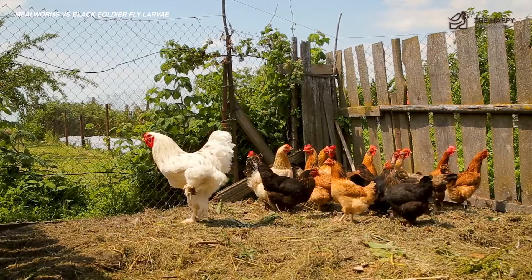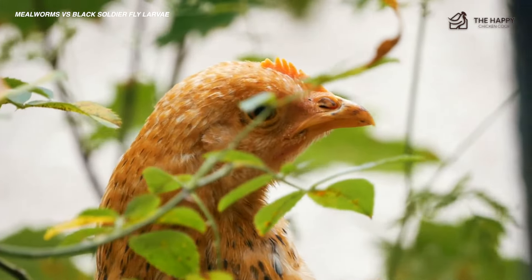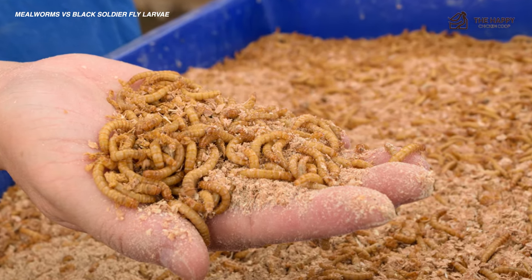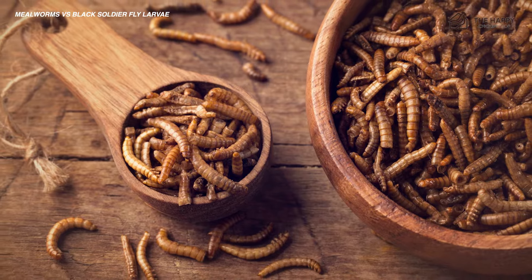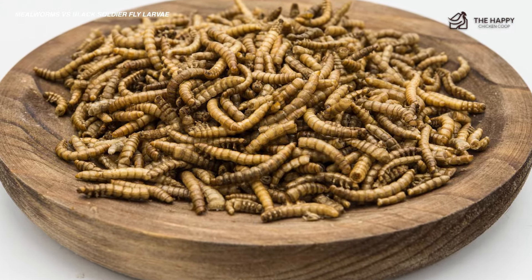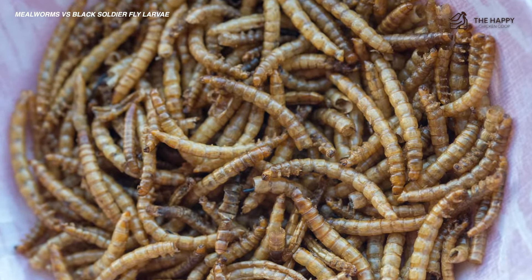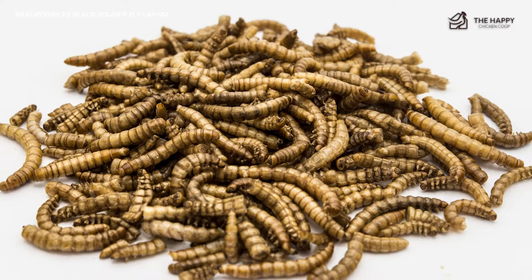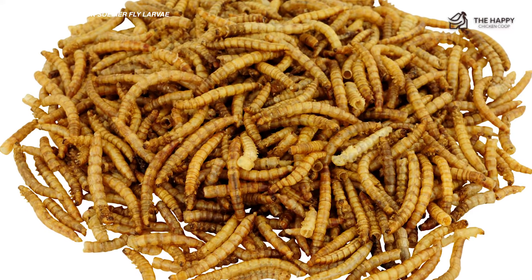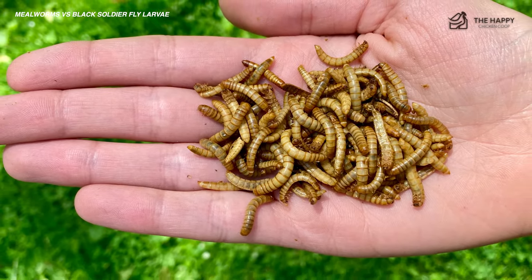The white bean-shaped egg is tiny — about the size of a speck of dust. It takes around one to four weeks for an egg to hatch and the larva to emerge. The second stage, lasting about eight to ten weeks, is spent as a brown larva — this is the mealworm stage. The mealworm crawls and grows as it eats vigorously on vegetation or dead insects, molting 10 to 20 times to shed its hard outer shell. Fully grown larvae are golden brown, approximately a bit over an inch, with about 200 worms per ounce.